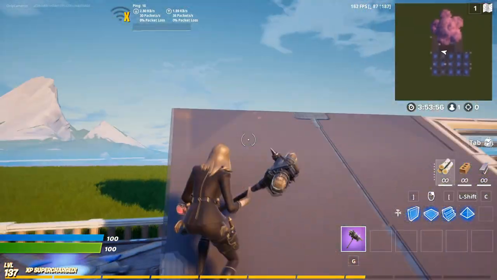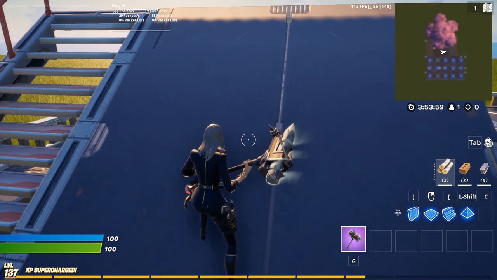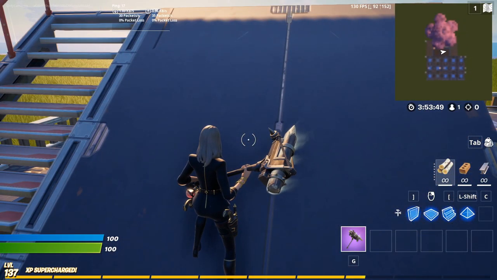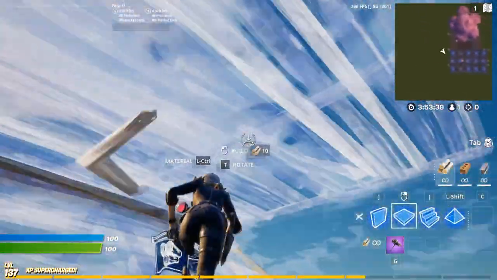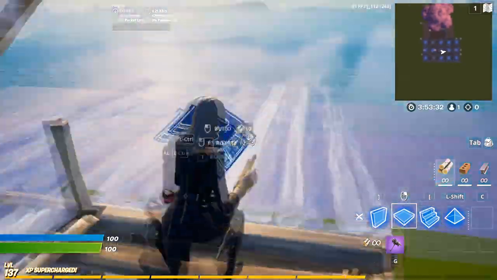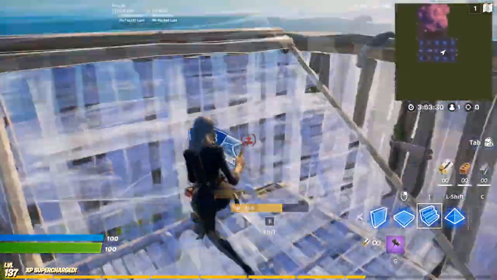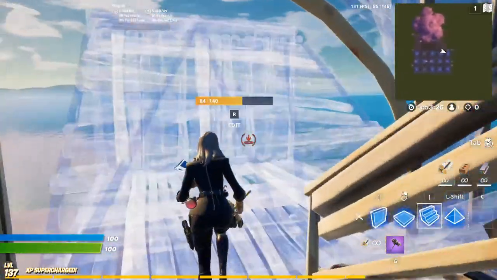Awesome. All right, we are in a creative map. And as you can see, we're getting a low of about 80 and the max of about 150. This one actually doesn't seem to be doing a whole lot, to be honest. I'm a little disappointed with it. I was expecting a way bigger improvement. Last time I used it, it actually helped a lot more. Maybe something changed in season 6 where now it doesn't matter so much. But yeah, I mean, we're getting lows of about 80 in here.